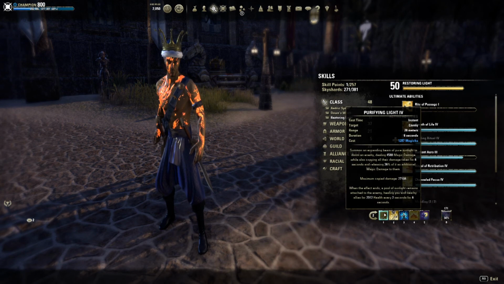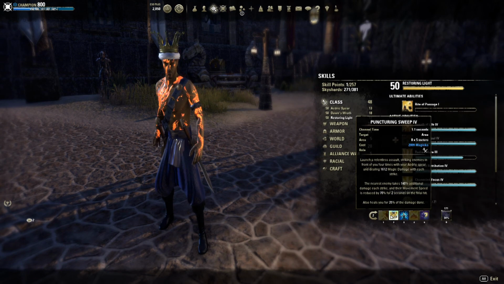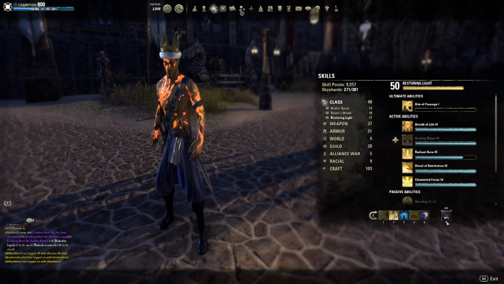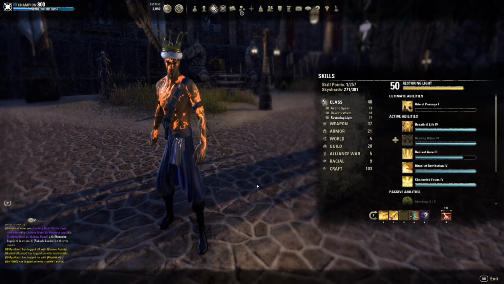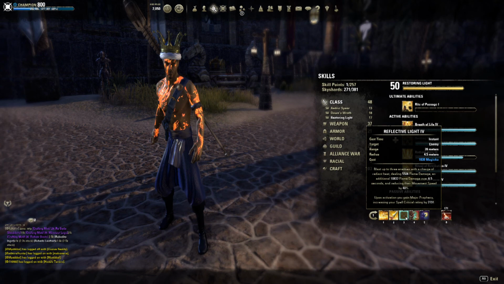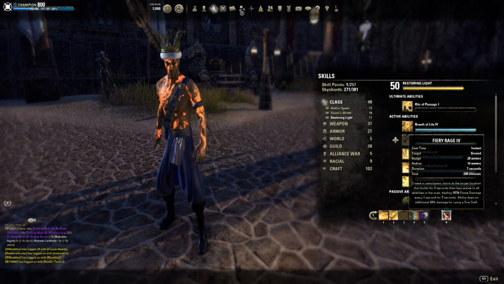So what I did change is the Purifying Light. Instead of Channel Focus, this one right here, I'm putting Purifying Light in here, and I like that little extra DPS that you get from it. So that's kind of how my bars are looking right now. Purifying Light instead of Channel Focus. On my back bar, or my staff bar, nothing much has changed. You know, the Blockade of Fire, Blazing Spear, Reflective Light, Rearming Trap, Inner Light, and Fiery Rage.